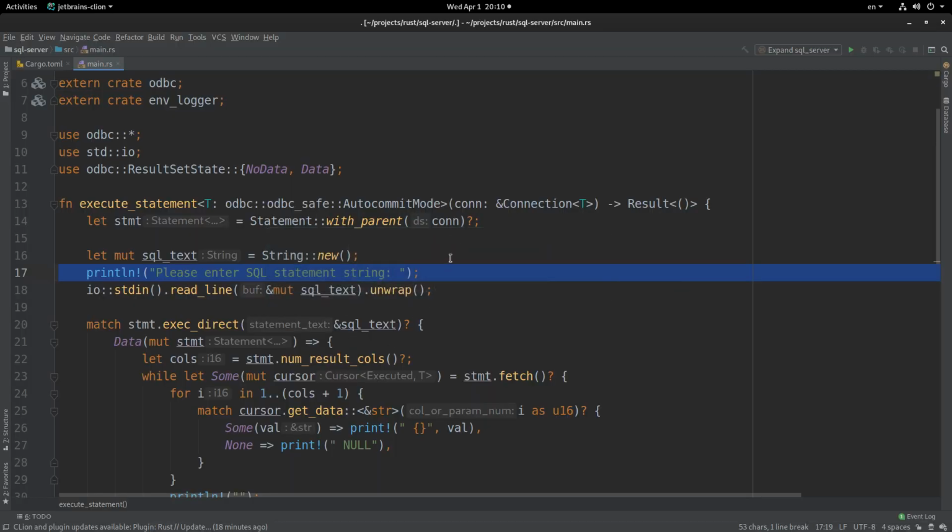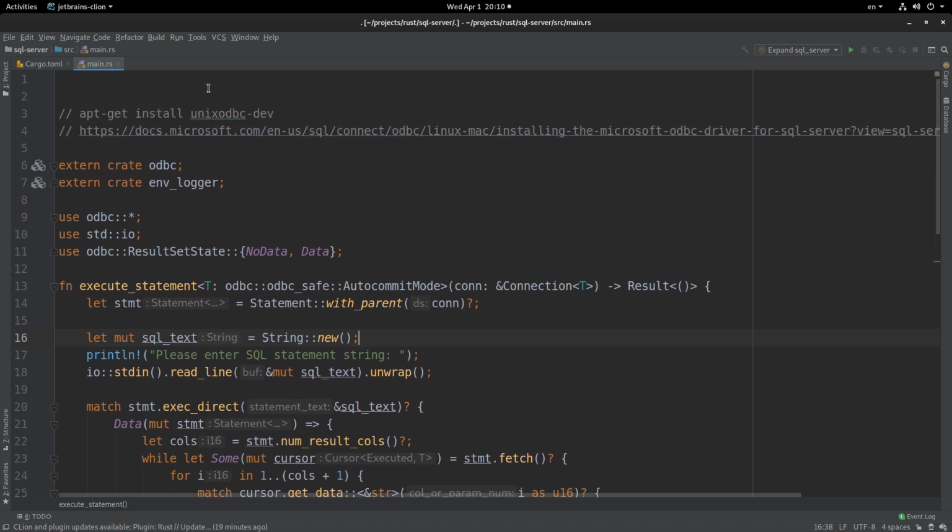We are connecting to our SQL server, even though it runs in Docker. It doesn't matter because we have mapped the inner port of the Docker to the same port on our machine. If I'm not mistaken, it's 1433, and we are accessing the server like it is running indeed on our localhost.